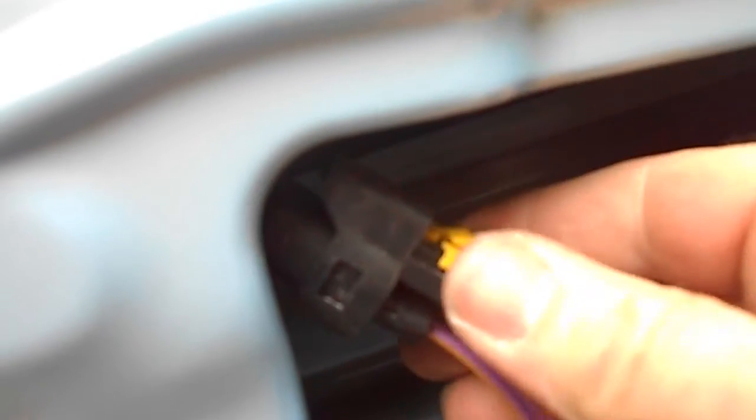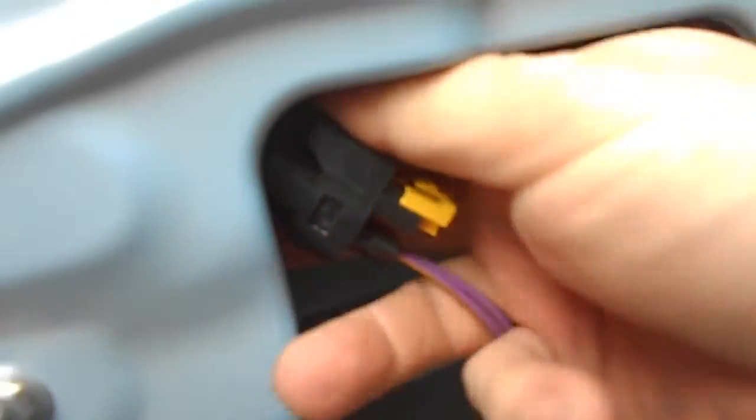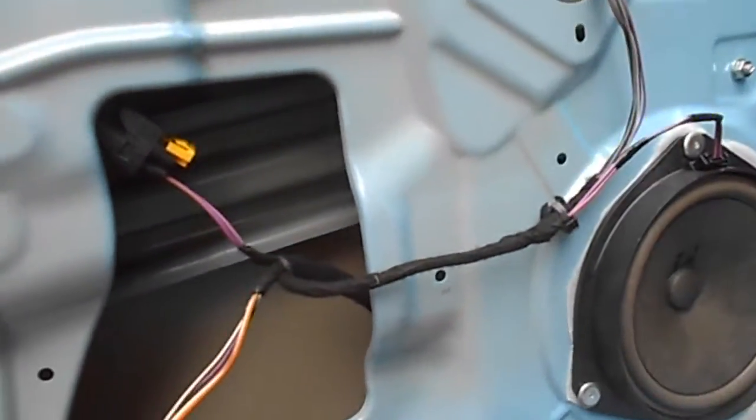At the moment I'm having trouble getting this plug off — I think this is off the window regulator. The yellow bit has pulled out. I'm also having trouble getting the speaker connection off as well. I'm going to persevere and not try to force it. At the moment I'm having a little spot of bother with that one, and with that one. And I haven't even got to that one yet, which is the lock.